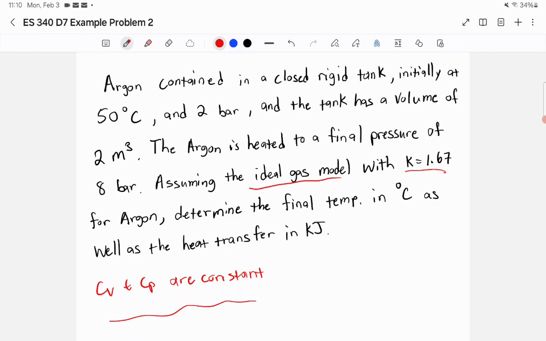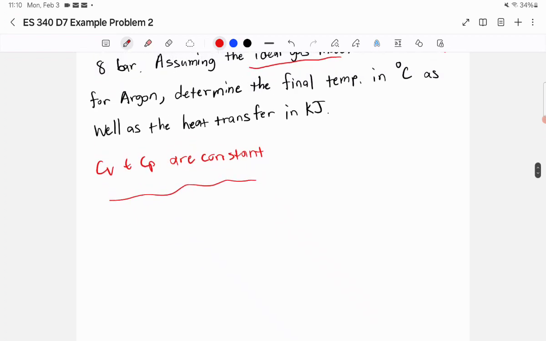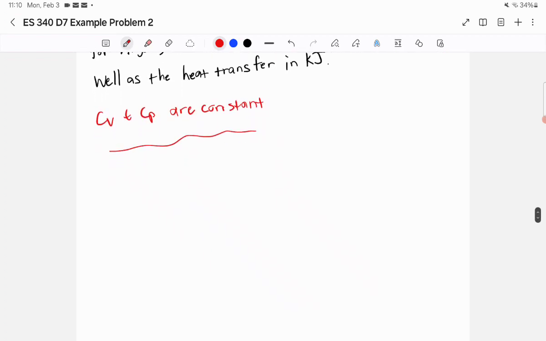And it's in a closed rigid tank, so that tells us that the volume is not going to change. Because obviously it can only fill the entire volume of the tank, and it will fill the entire volume, so it's not going to change in volume as it's heated here. So that means that we are going to have changes that are not related to a change in volume. Okay, so let's work out some of the things.